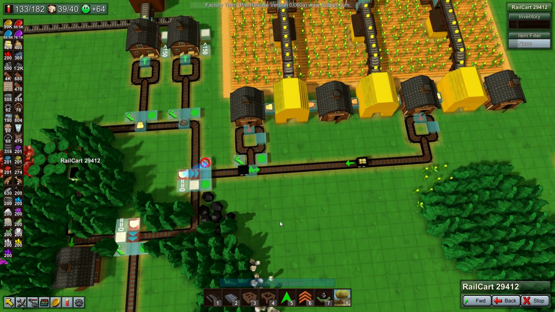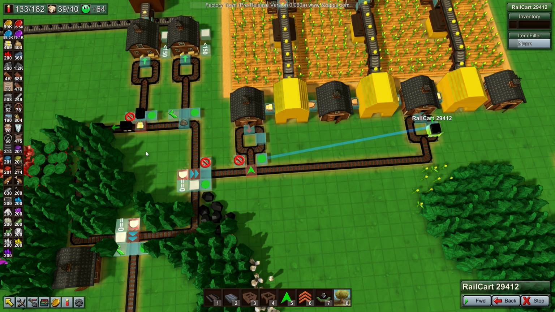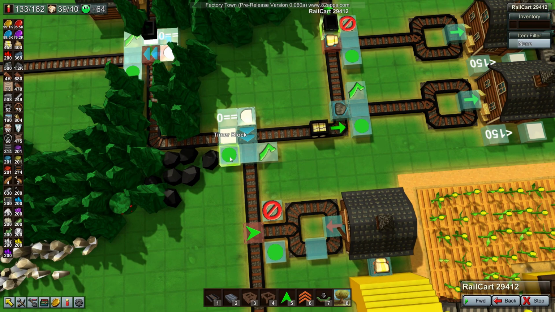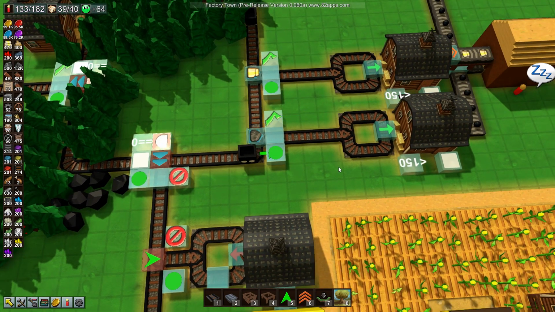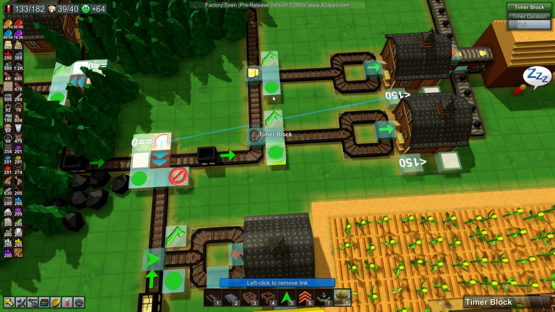Did two trains manage to get down there at once? Did something else go wrong? Oh wow, all three trains were not there at once. Wow. Okay. I am wondering whether these timers do need to be a little bit... I'm going to drop them down to 0.5 again. And in fact, I'm going to change all of them to 0.5. No, don't do that.